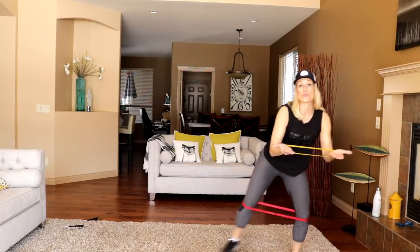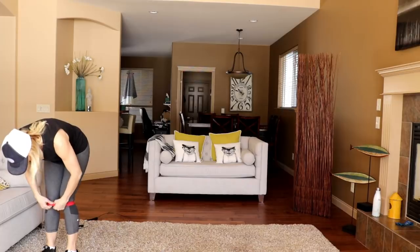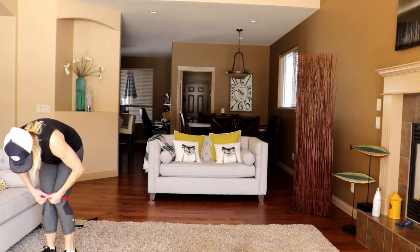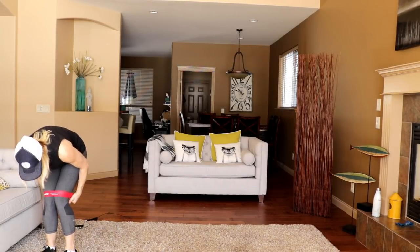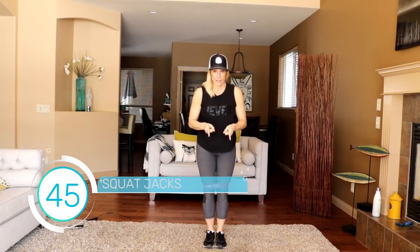So we're gonna slip the band around above the knees, okay? And there's your time. Woo! Got that, target shoulders. All right, getting ready for squat jacks. Getting low, jumping wide. Ready in three, two, let's do it.